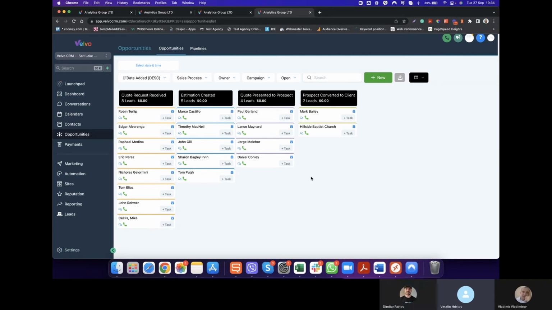Well, they shouldn't worry at all because Velvo is the only CRM that comes with a dedicated rep who will be more than eager to help you or whoever it is to create this process, right? He'll create it for you. He'll just need your business input and he'll take care of all the rest. And each single account will get a dedicated account representative. Sorry to stop you here, but I'm just wondering, is that additional cost now per hour for the use of this dedicated rep? Oh, no. Every single account that subscribes will get his own dedicated rep assigned to him, and that's totally free. That's part of the monthly subscription price.